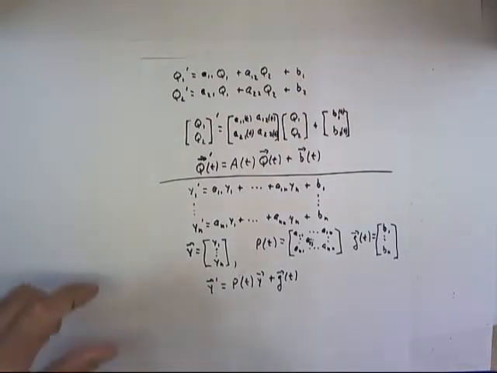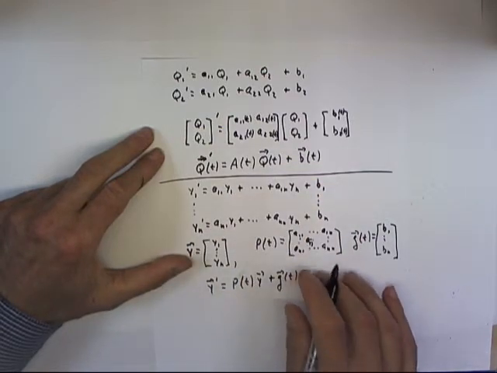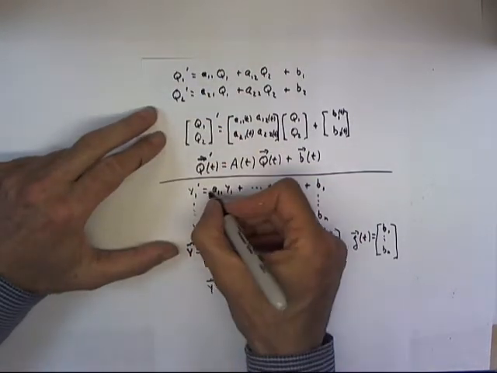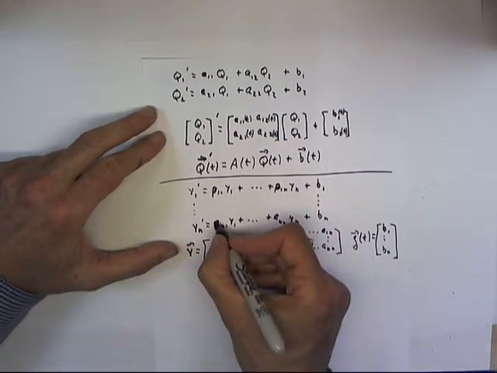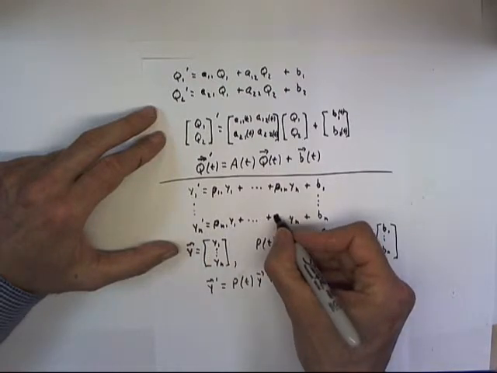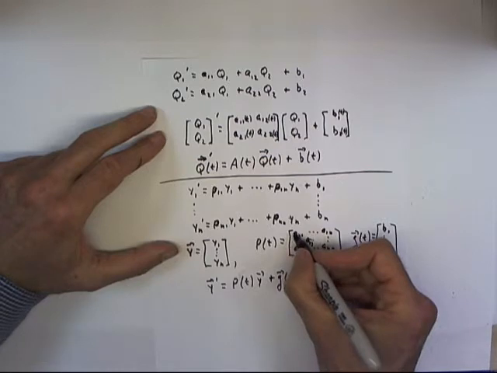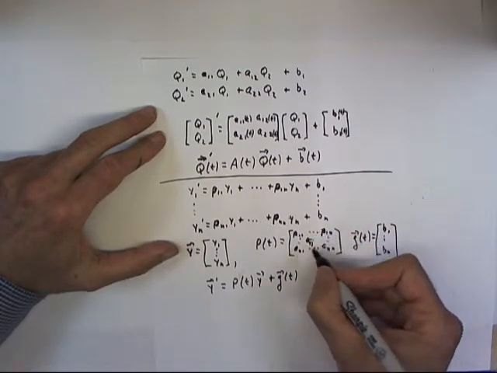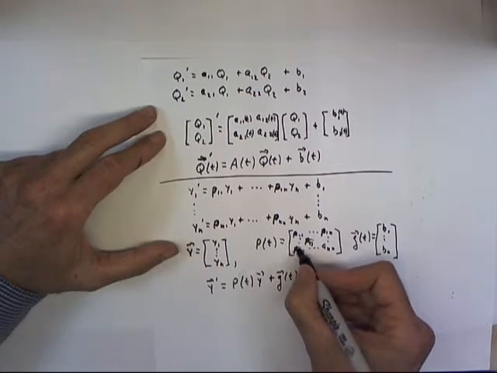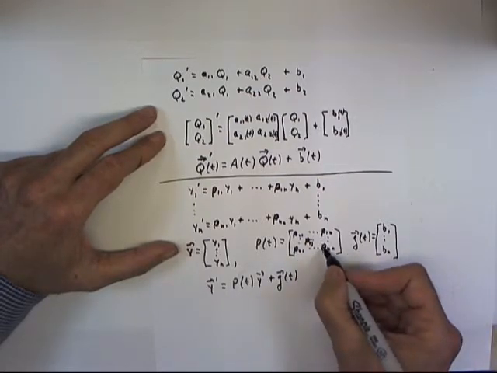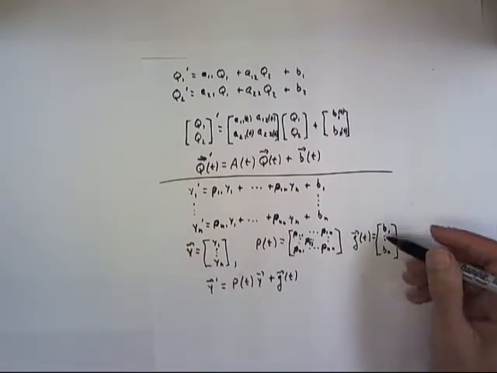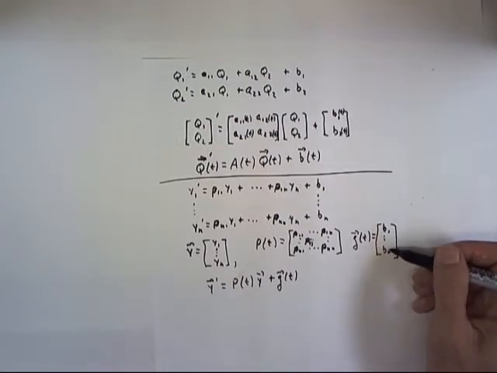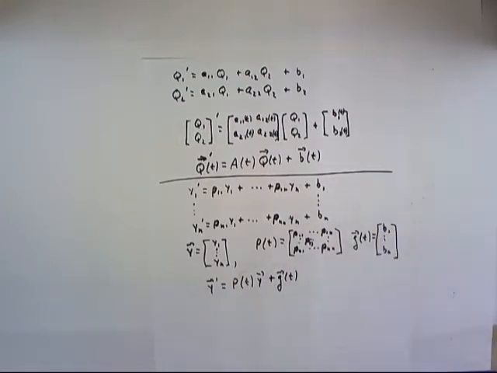Now I'm going to complete the transformation of the variables here. I'm going to call this, instead of a11, p11 up through p1n. So instead of a's, I'm going to call these coefficients p. So I'm just going to go through and change all those a's to p's. A little sloppy, but could be worse. And these b's could be g's, but I'll just leave them as b's. You can imagine they're rotated 180 degrees and curled a little bit on the end.